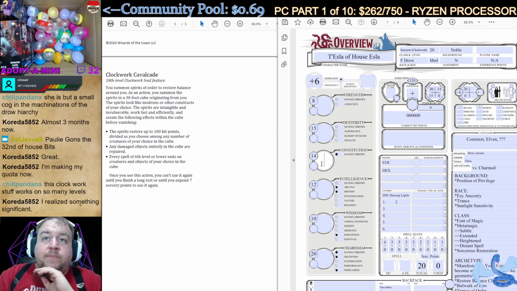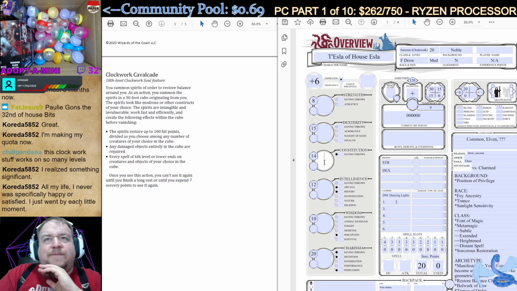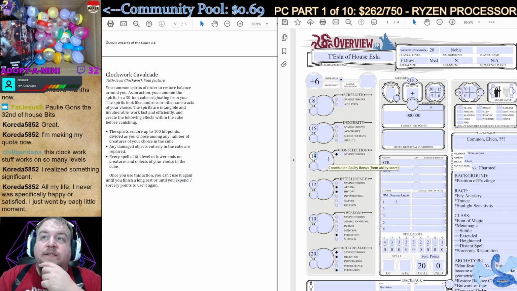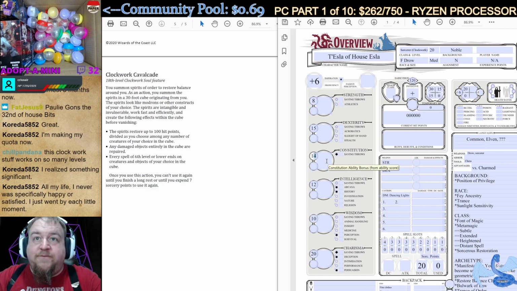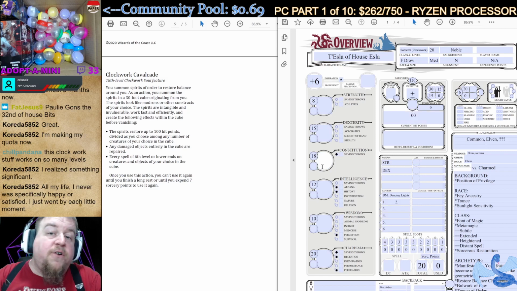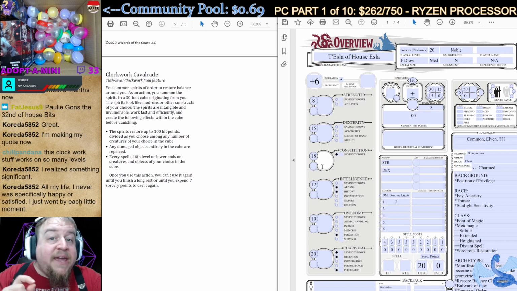From here, I kind of want to bring her Constitution up. If we put 4 points in Constitution, that's going to give her an excellent source of hit points, and she's going to make any concentration throws that might come her way. Now, what this could mean, we have 2 points left over.